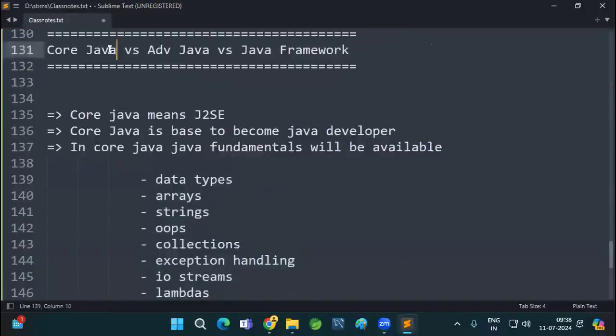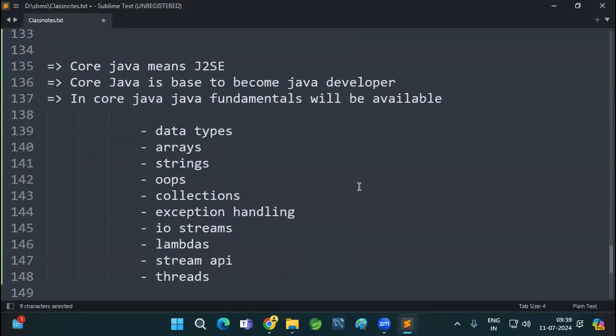Now, if you learn core Java, what kind of projects can you develop with Java, guys? There is a problem with the mic. All of you come to the front side. If you learn core Java, what kind of projects can we develop?